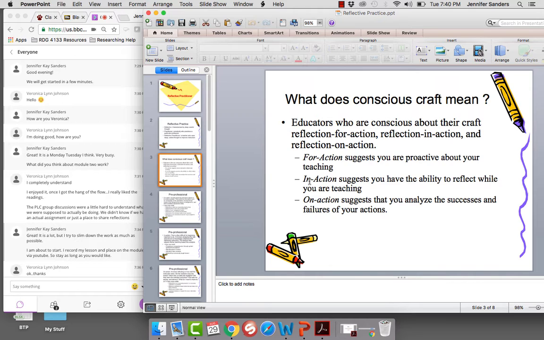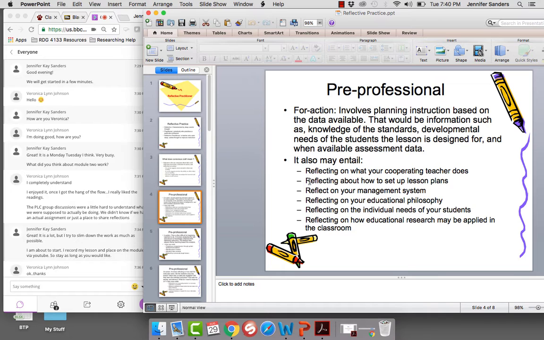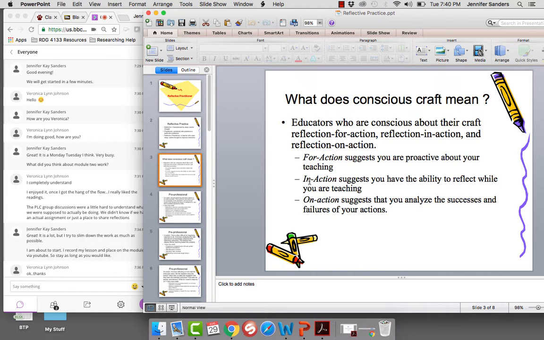For example, I'm currently planning lessons for my 6th grade class. And as a proactive, reflective practitioner, I am looking at what reading level groups do I need to place together, and how do I need to design my instruction to support my lower level readers, but bump up my readers who are average, try to get them higher, and then also how can I bump my higher ones to an even higher level. And so that's actually being in the for action.